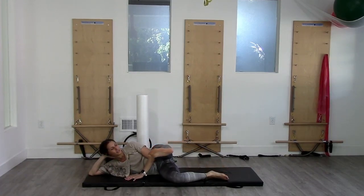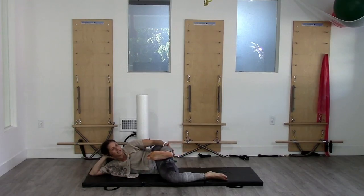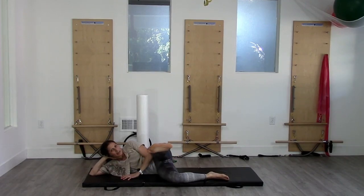You're gonna take the leg straight out here. I brought my legs to 90 degrees. This leg straight up, I'm gonna pulse it up for 8 counts. 5, 6, 7, 8, circle. 5, 6, 7, 8, circle the other way. 4, 5, 6, 7, 8, make a figure 8. I don't know how to do this well. 5, 6, 7, 8, and then reverse. 2, 3, 4, 5, 6, 7, and 8.